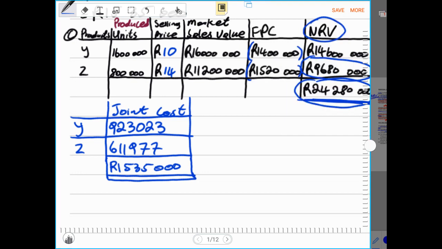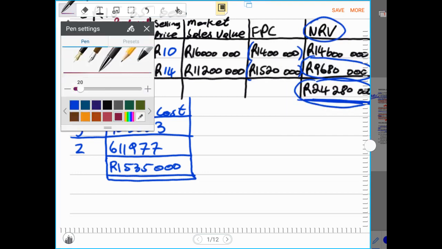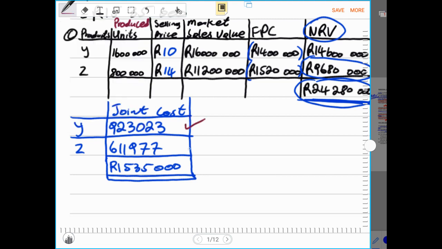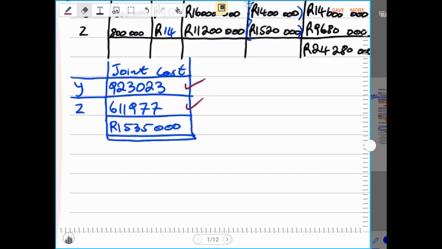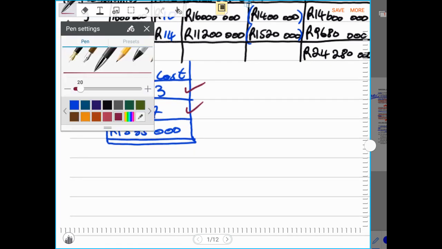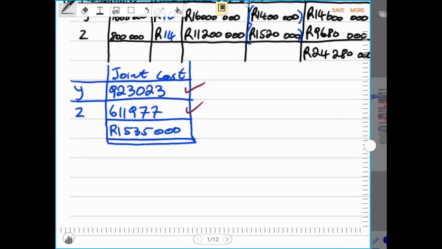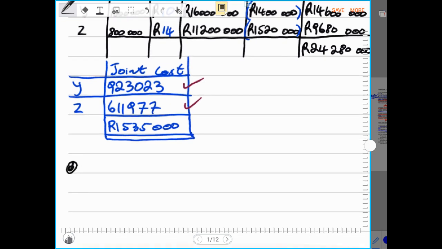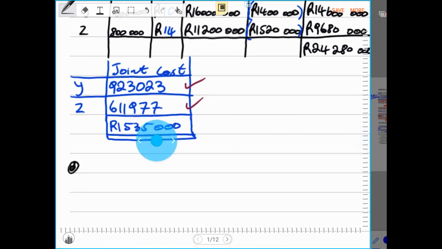So now this is exactly what was required of us to allocate our joint cost, which is this amount and this amount. And we have allocated our joint cost to the two main products, which is product Y and product Z. And now with that, let us check the second requirement in terms of what must be done in the next stage. So now we have done number C, then we'll be going straight to number D, and we check what number D has in store for us.